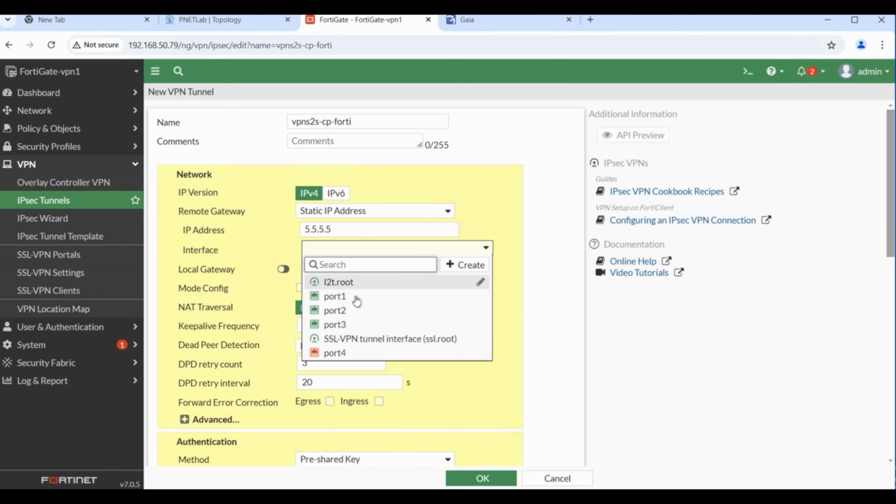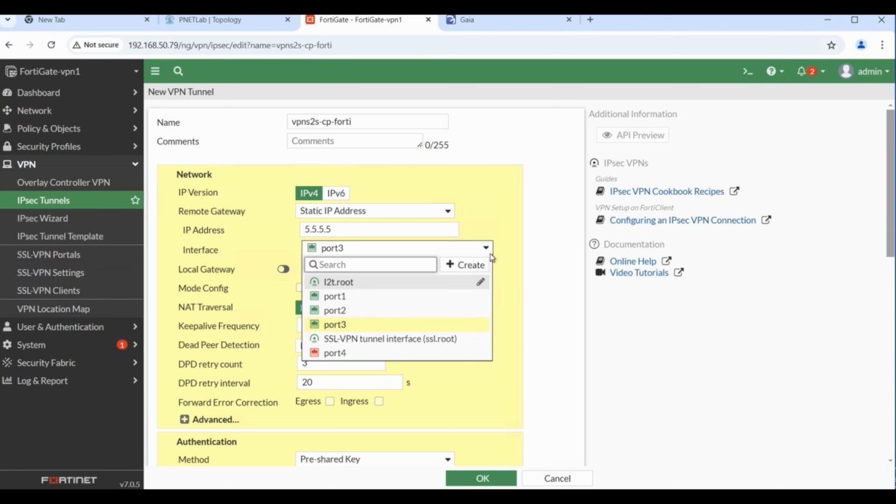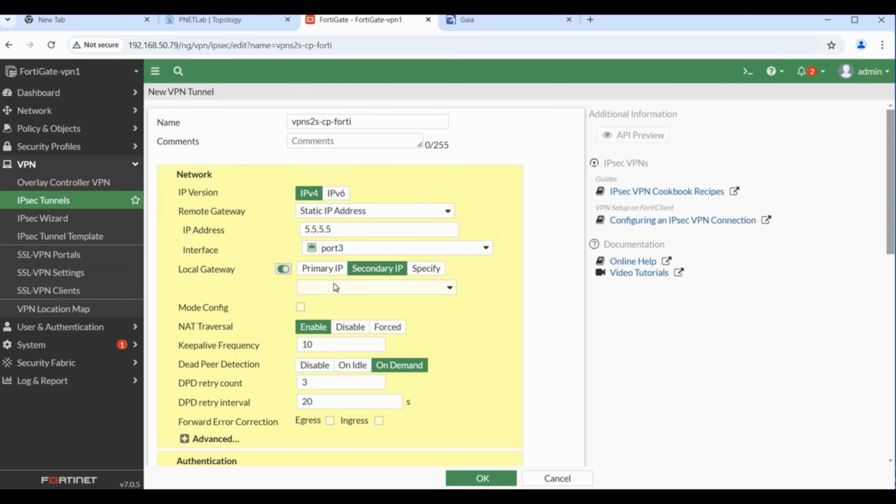So I am just clicking that port 3. If you see, there are multiple other options, but we have to select port 3. Then the local gateway, if I click that, it will give you the IP address by default here. If you have any secondary gateway, you can specify that as well. Okay, so that is fine.